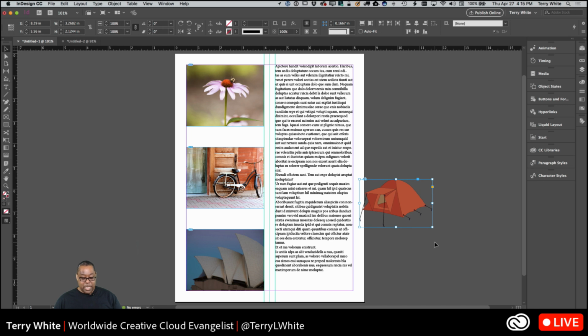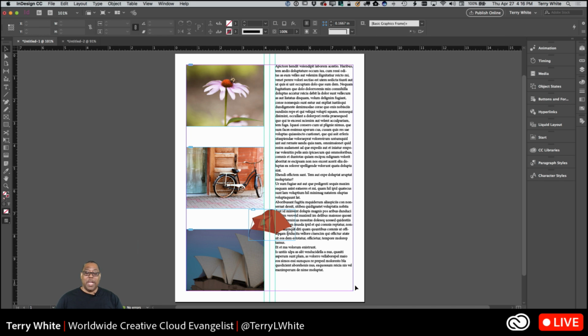And if I hold down my Command Shift and scale, I can scale that down. And now I wanna go ahead and put that, let's say right there. Let's make it a little smaller. Smaller. And now, of course, what I'm trying to do is I want the text to wrap around it. So what I could do is simply select the vector image, and I can go to my text wrap options, which are right here.